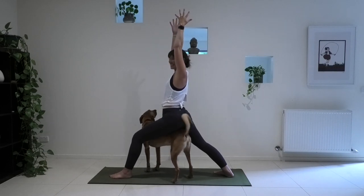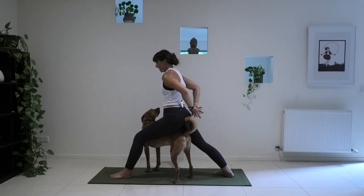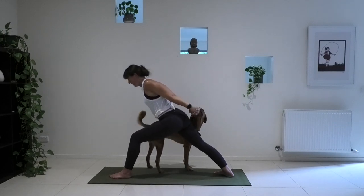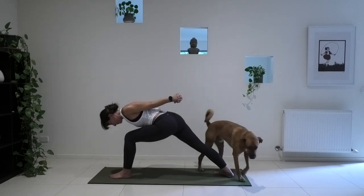Breathe in deeply. Exhale, hands behind your back, interlace the fingers. Breathing in. Exhale and fold halfway forward. Here for a few breaths.